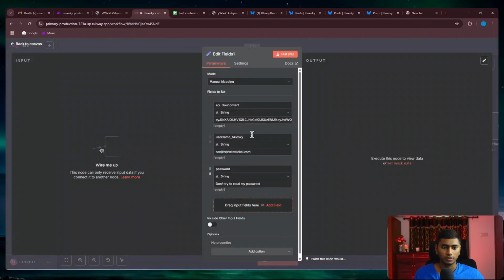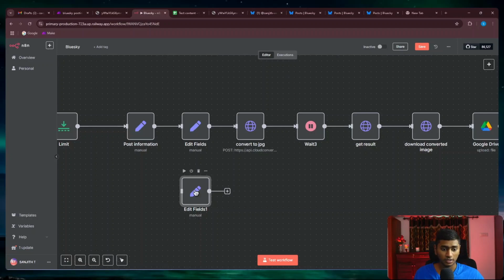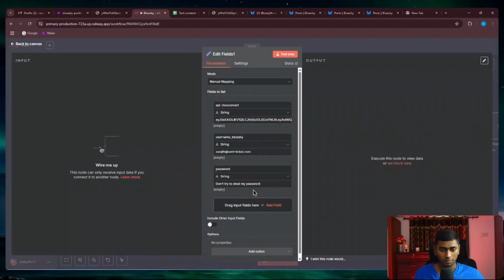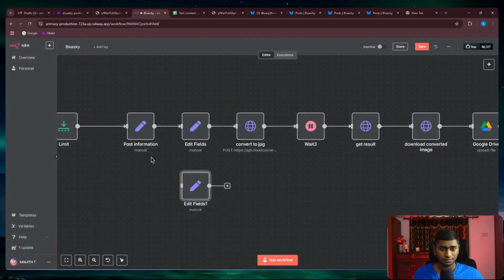So I've added the API of Cloud Convert and the username of Bluesky and the password of that. All right, so I've just duplicated this so that I can show you what is inside, but don't try to steal my password, okay, because it isn't gonna work. I've got the real credentials for this inside this module over here at the top.